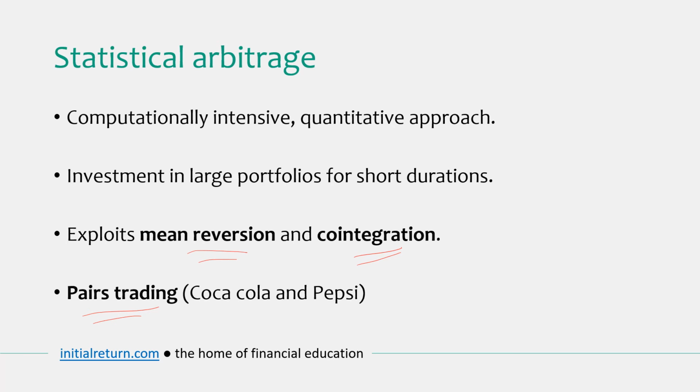But notice that this is not completely risk-free like pure arbitrage. Because here, first of all, this relies on your model, right? So if your model is inadequate, you might get it all wrong, in which case you might suffer large losses. And second of all, even if your model is right, you don't know about the horizon in which the strategy will pay off. So there is uncertainty there as well. Okay.